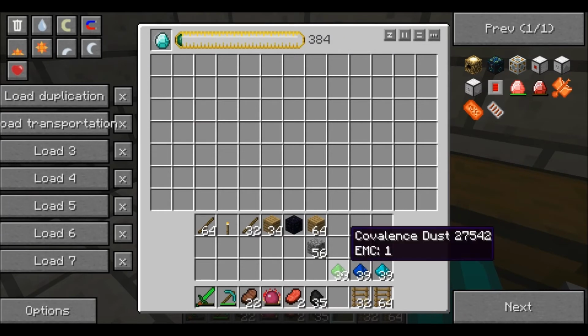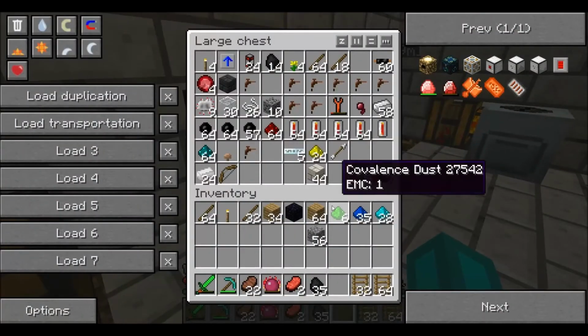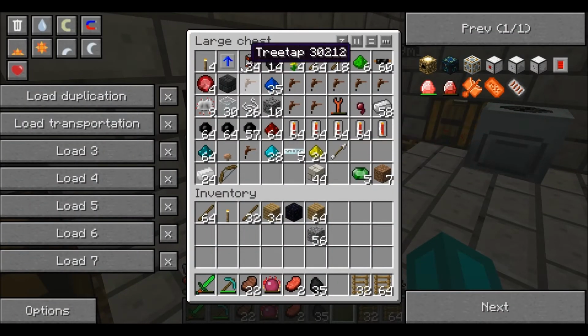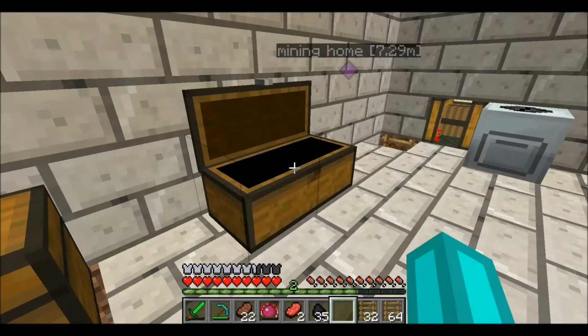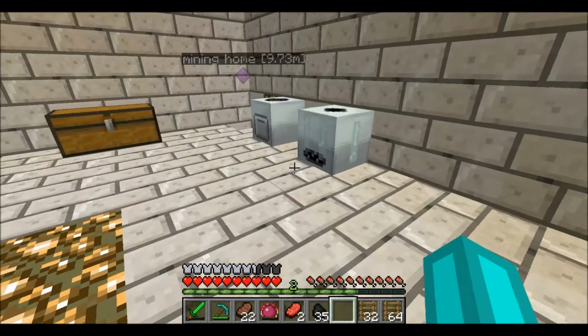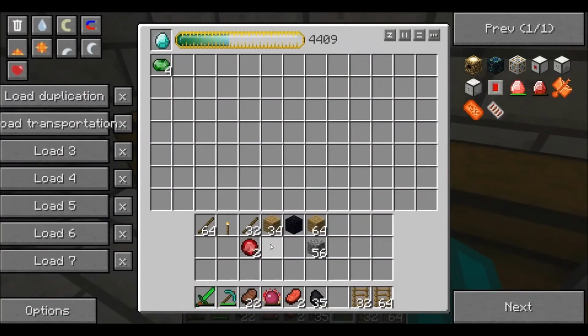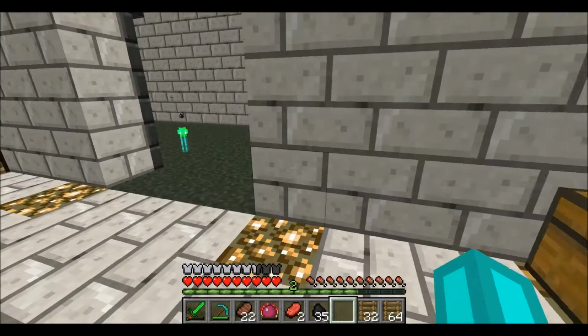And since these are basically useless now. Actually, no. We might make more later, so just put them there. Maybe we don't need rubies, because we have plenty of rubies. Don't need emeralds. What else don't we need? Yeah. Just put them there and I made a diamond.